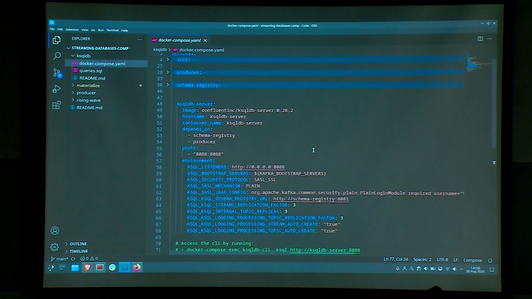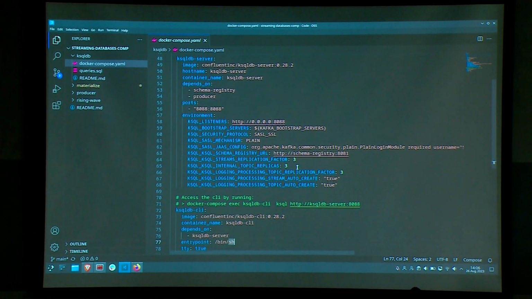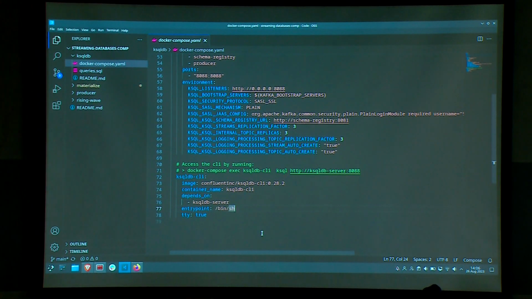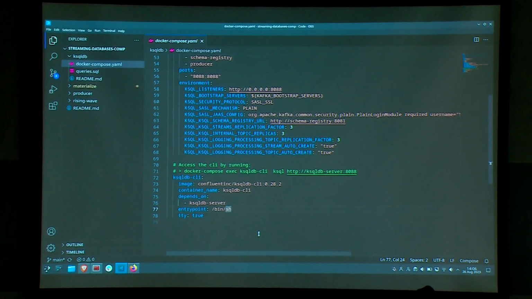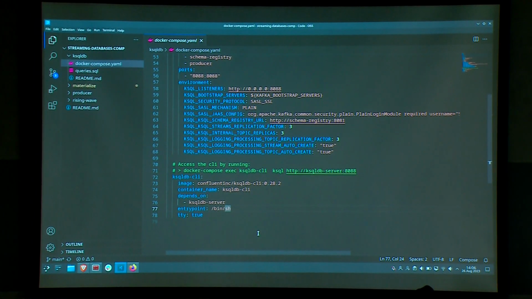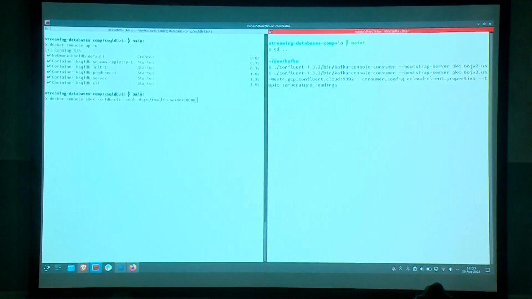Just plug and play. The KSQL server is a container that is running, which is hooked to the Confluent Cloud cluster. I've got a few environment variables that define this. It's all documented in the README if you want to play around later as well. And there's a container that has the KSQL DB CLI where you actually execute the SQL commands. You could run KSQL DB in headless mode where you provide a SQL file and then it executes in the background. You don't have to interactively execute the commands.